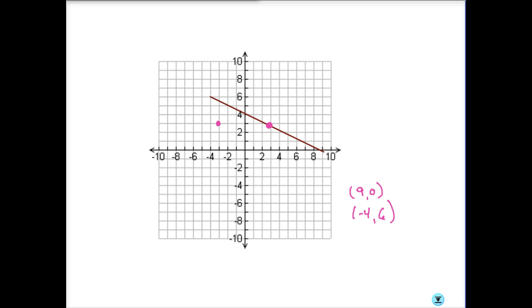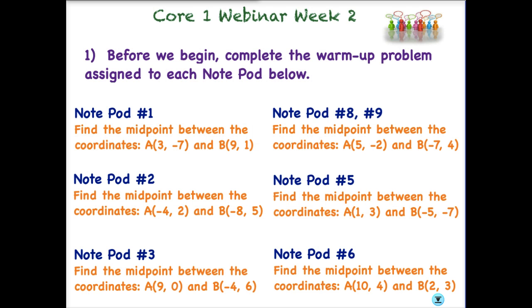Okay, so going back to you guys' work, like I said, looks really, really good. And Israel, it looks like you are actually doing the right strategy. So nice job. Do you guys have any questions about midpoints? Okay, so it looks like you guys are doing pretty good with that then.